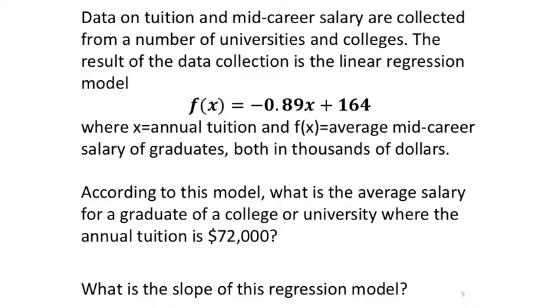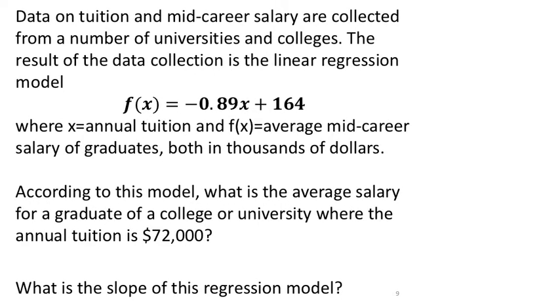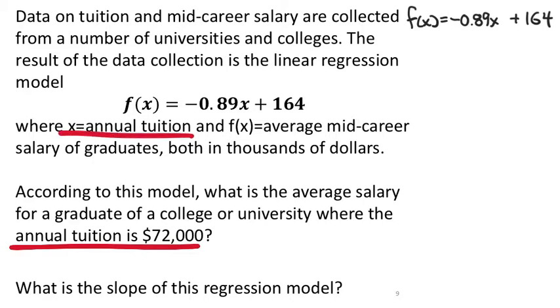So, let's move this over so I have some space to work. Let's just copy the function here first. So I'm going to do this in the top right, and then we'll work from there, okay? So we got f of x equals negative 0.89x plus 164. And I did give myself a little space between the x and the plus because it's the x that we're replacing. How do I know that we're replacing x? Because it's the annual tuition right there, 72 grand. And x up here said it's the annual tuition, okay?